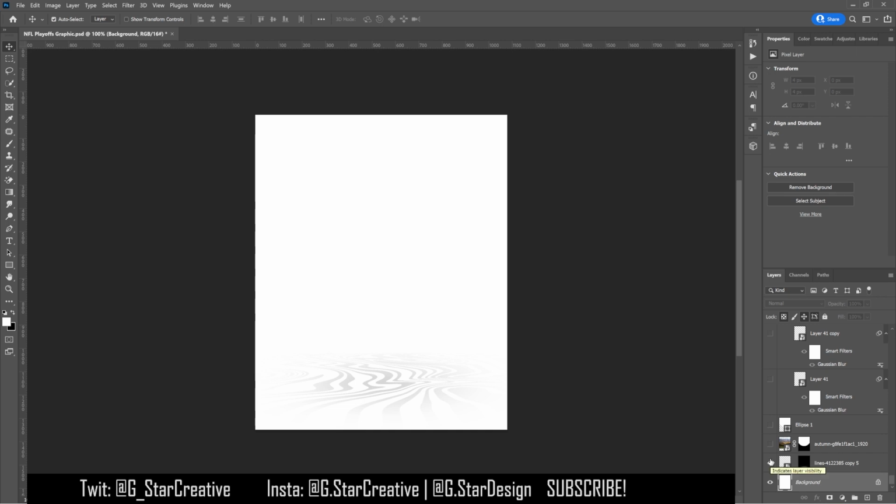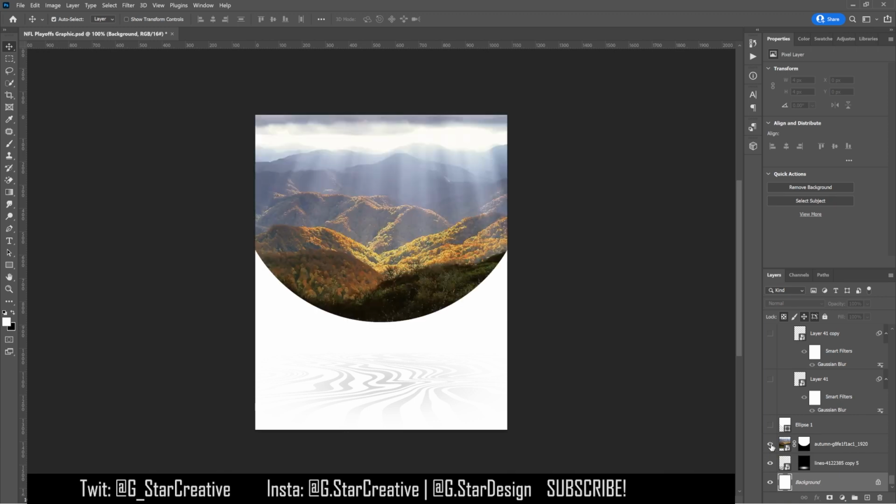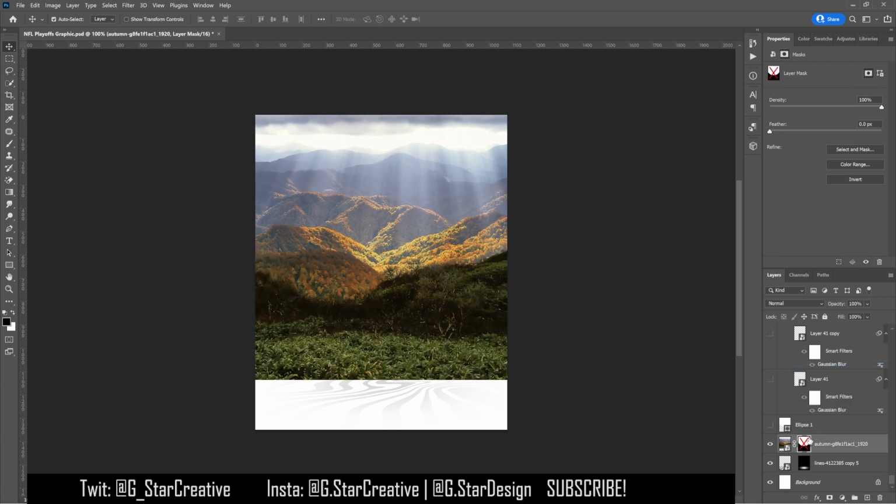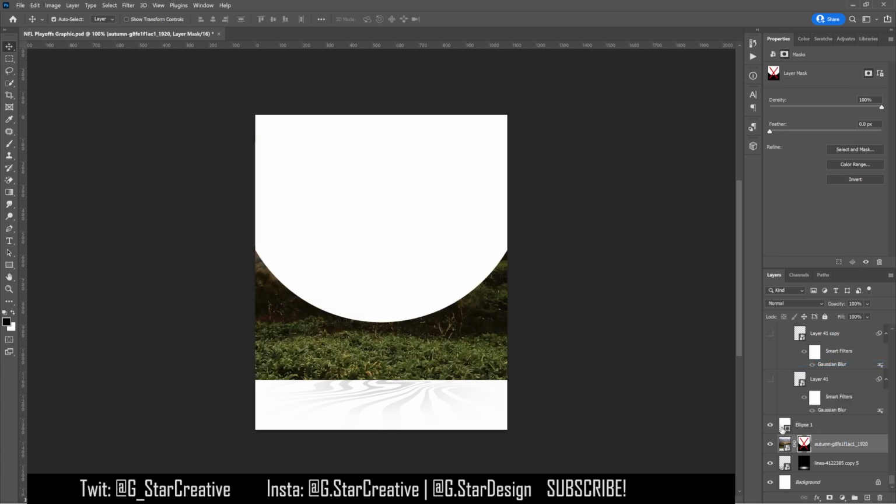So I knew I'd be using the NFL players in their uniforms, so I was trying to figure out a way to tie them back to App State, because that was the purpose of the graphic. So we start out with the App State texture that I basically always use, and then we have a picture of the mountains. Looks like the Boone area. So all I did there was I had a picture, I made an ellipse.